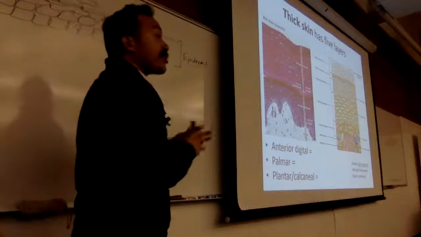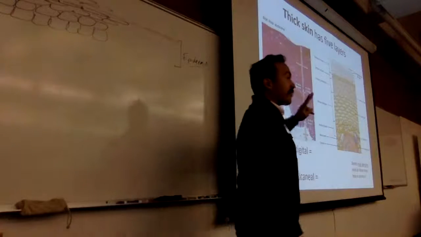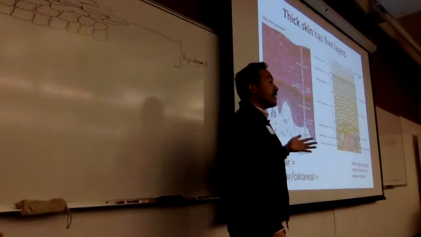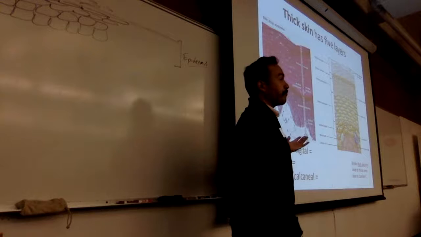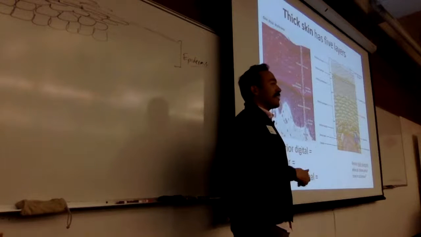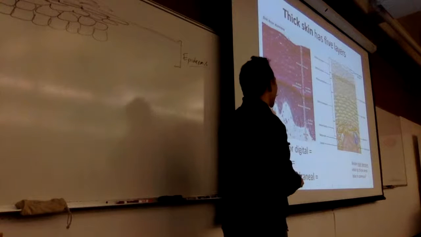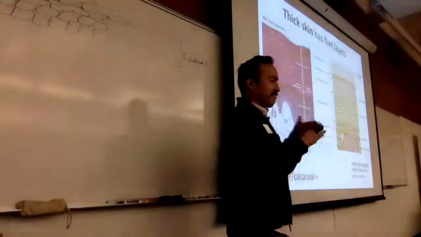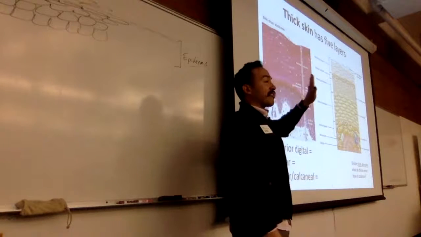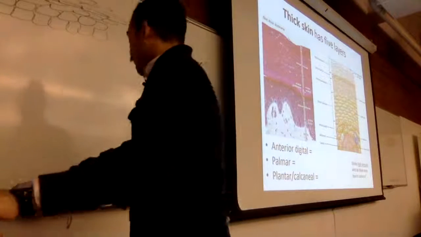Okay, still talking about the epidermis. There's two different types of skin that we can have relating to the epidermis. We can have thin skin and we can have thick skin. And I don't mean like you have thick skin because you can handle people's comments. I mean, it's literally thick. It has many layers. Thick skin has 5 layers. Let me name them for you.